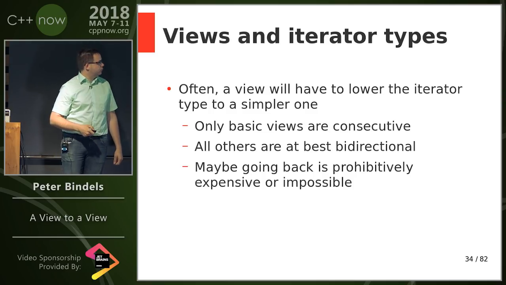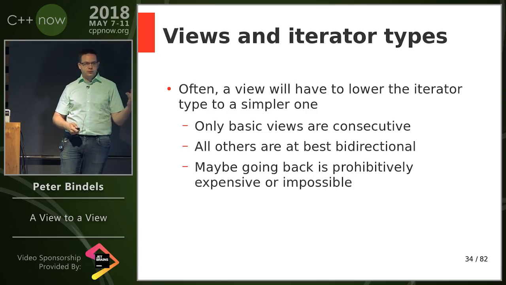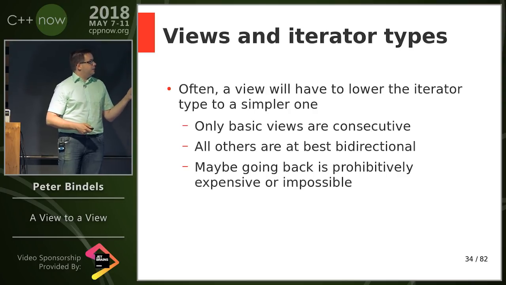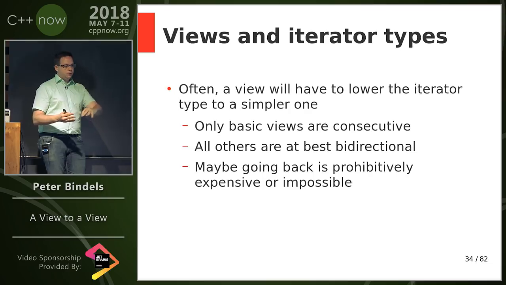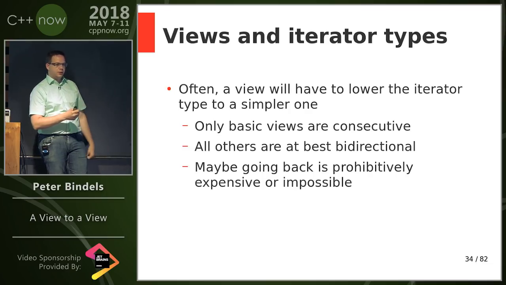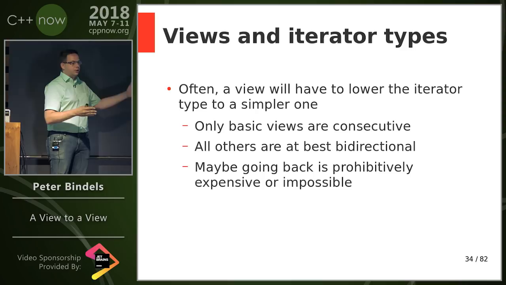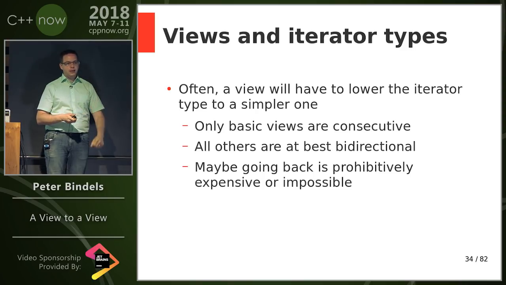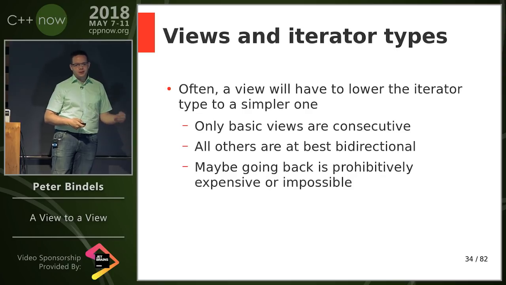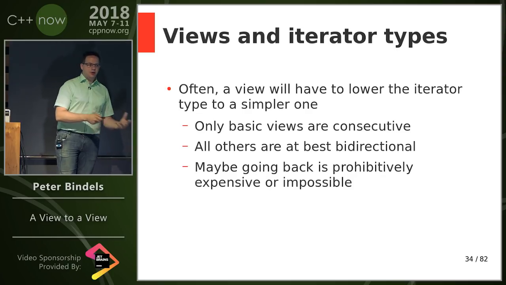And in some cases, for example, if I'm transcoding from Shift-JIS, which is an encoding used in Japan, they don't have a unique way of knowing, based on the previous bytes, if you have a single or a double byte character before it. Which means that if I'm incremented beyond one point, the only way of knowing for sure would be to rewind the entire stream and go back to that point again, which is prohibitively expensive. So the best idea would be to make that impossible because it's a very inefficient thing to do.